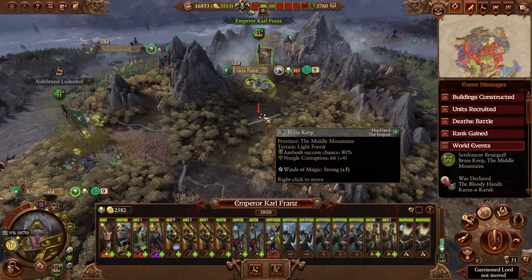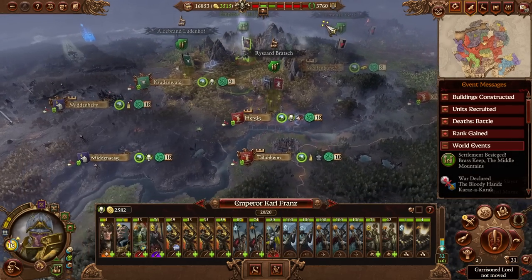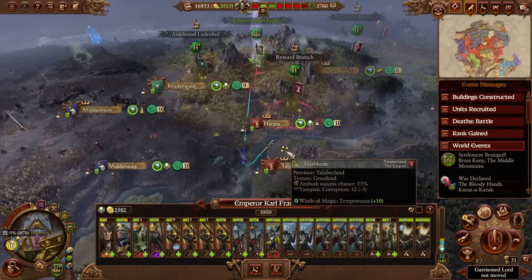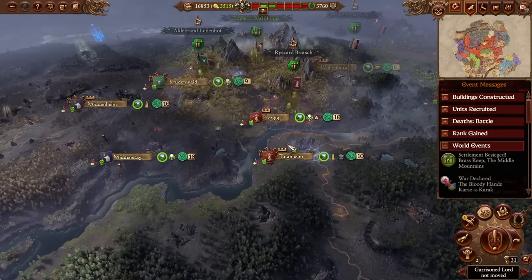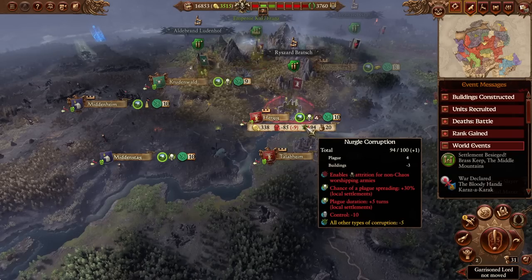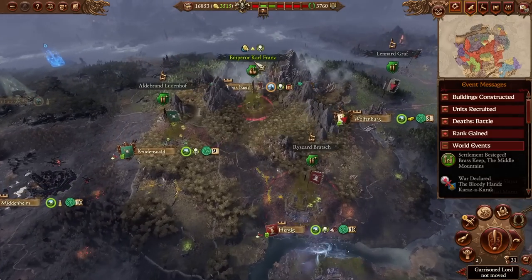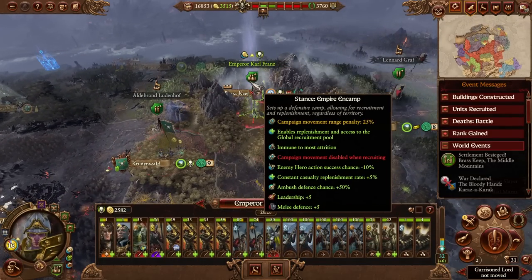So what we'll want to do, I guess, is move Karl past all of these attrition-y territories. So we'll move him here via encamp, and then we'll see if we can't do a march stance all the way from here to Talabheim, because if we can skip through Ergig, where all this Nurgle corruption is, we can land in friendly territory and then hopefully start healing just by regular movement rather than encamp.